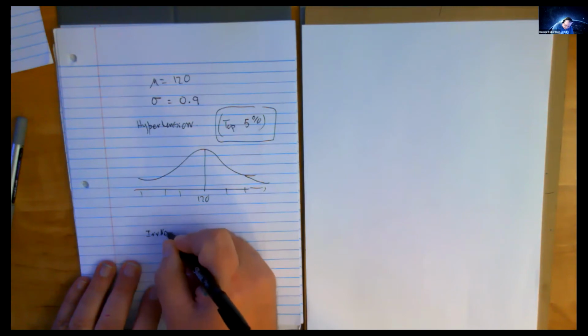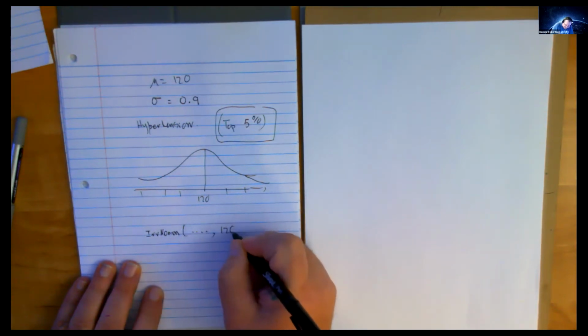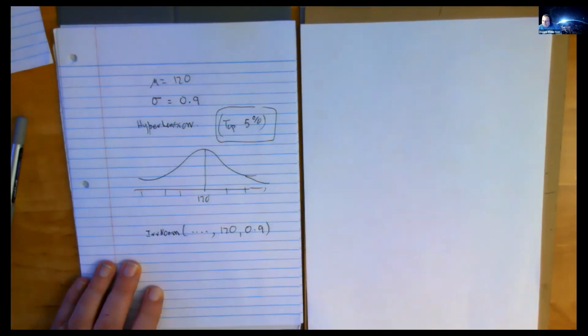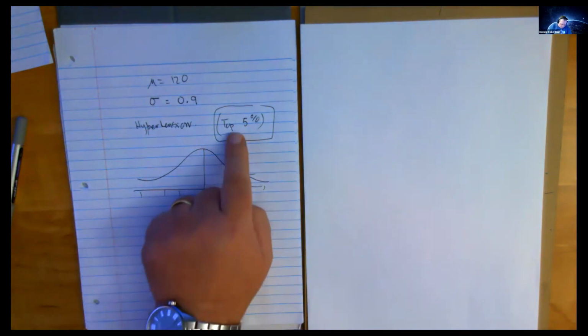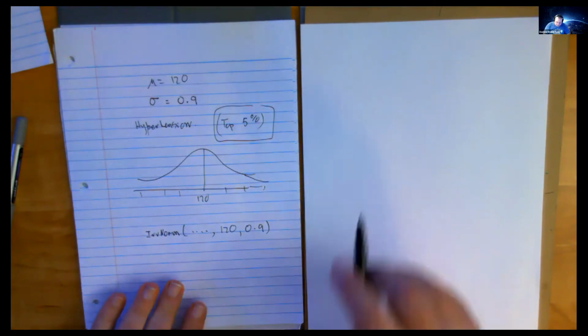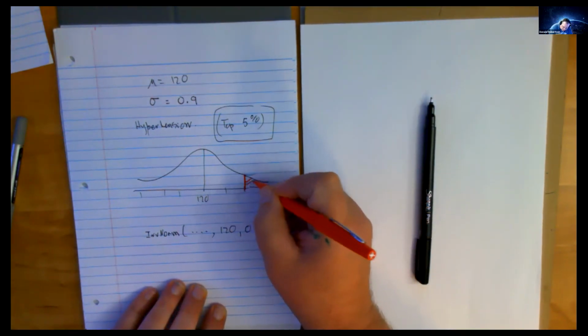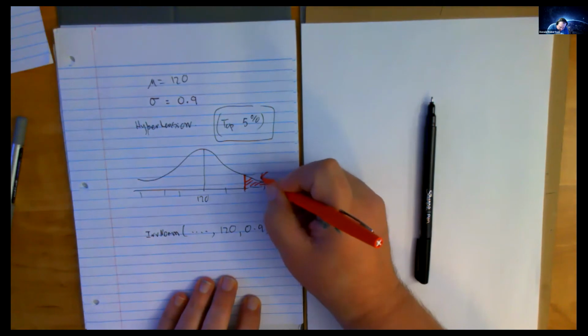We only have one question, and that's what decimal goes here, because won't the mean be 120 and the standard deviation 0.9? Great. Now the question is, in this story, and that's why I think pictures, for me anyway, are helpful. If you're doing the top 5%, don't you mean this guy over here? And you mean this bit is 5%.